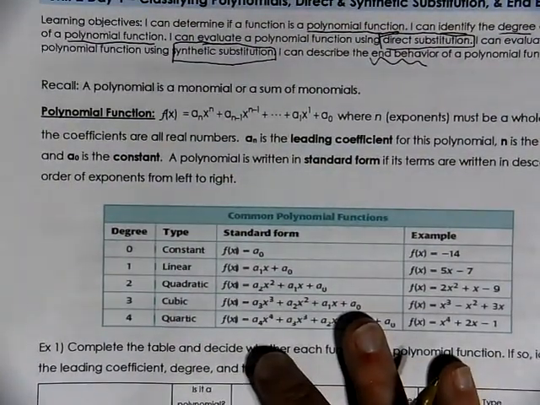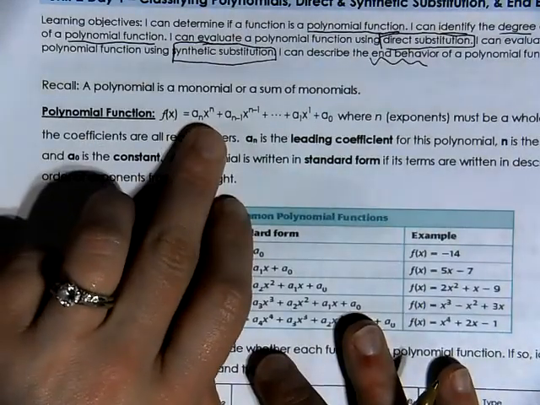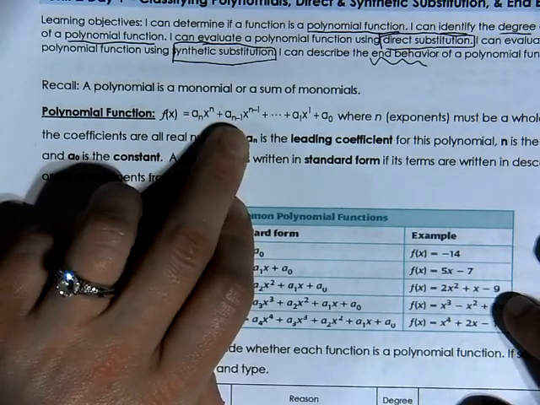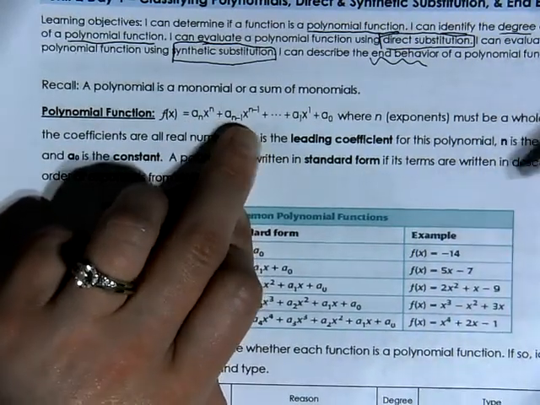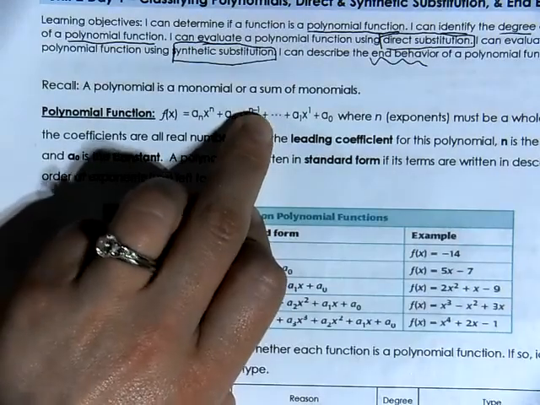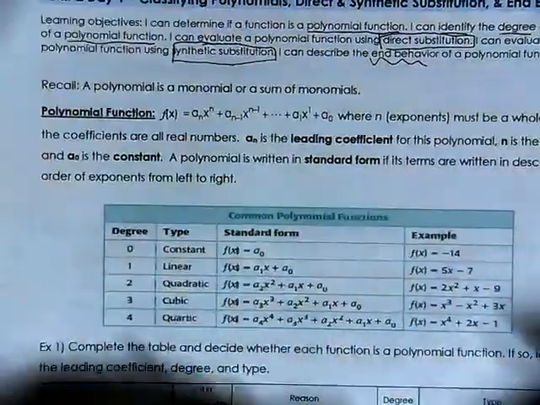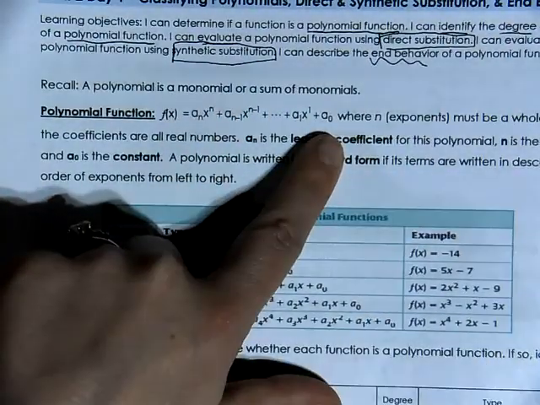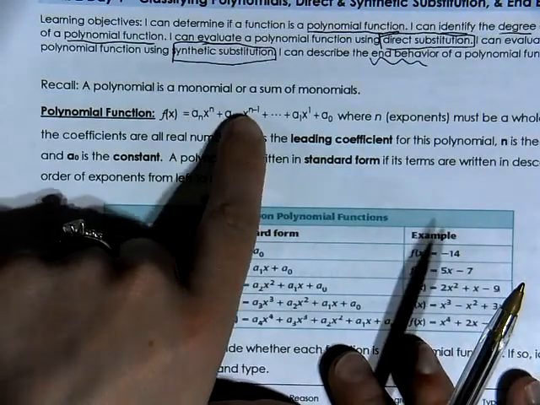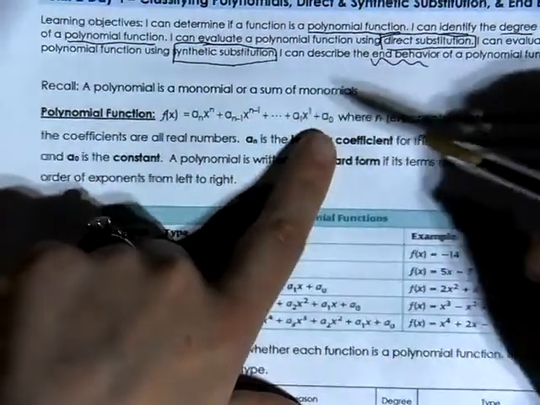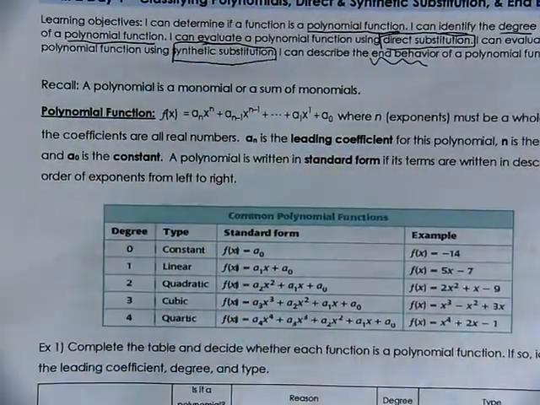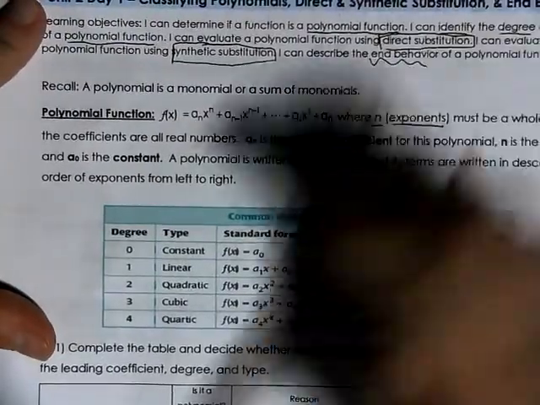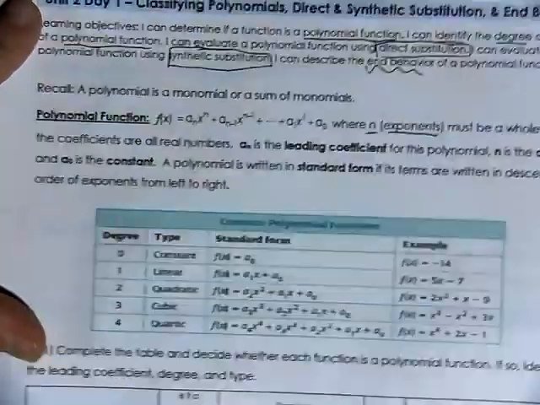Now, a polynomial function is f of x equals some sort of leading coefficient times x to the nth power, then another coefficient times x to the n minus 1 power, and then n minus 2 power, and so on, where our exponents are decreasing in value. So it might be an x cubed, an x squared, an x, and then nothing, where a sub 0 would represent the constant. So n would represent the exponents. So I have n and then n minus 1 and so on.